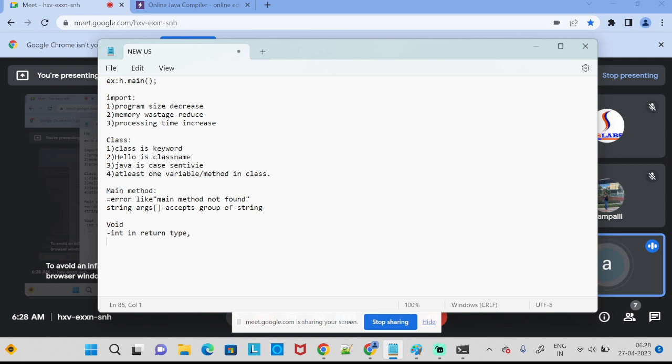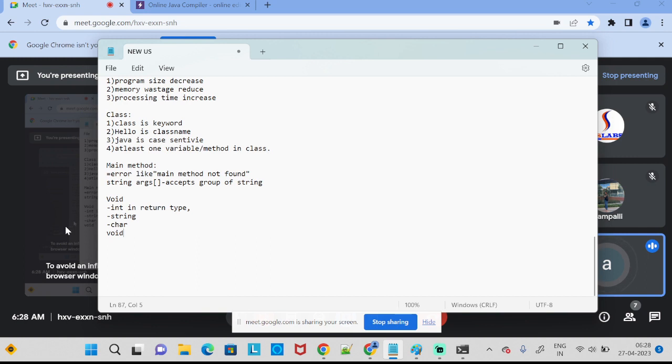Like that, if we want to return a result as a string, we need to give the return type as string. But if the method does not need to return anything, at that time we need to give void. Okay, void is the return type before the method.